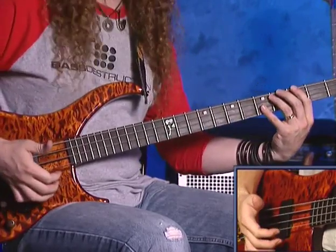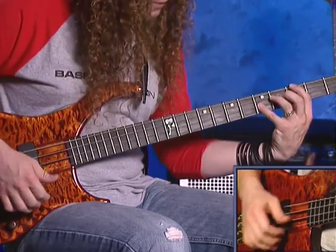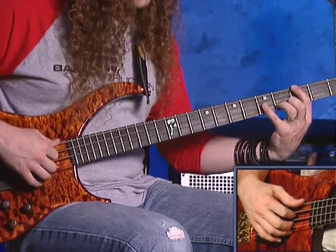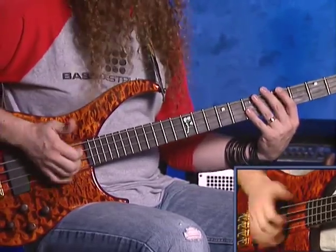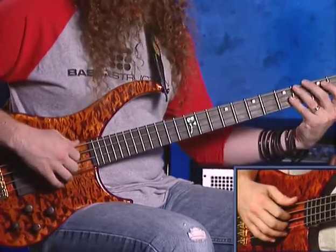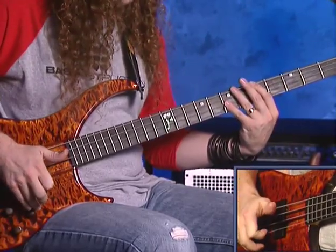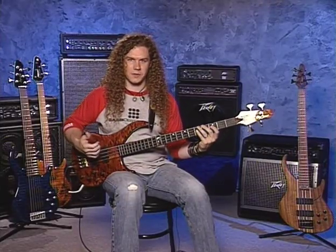Now we're going to move that pattern up with your left hand and play the third fret on your E string and the fifth fret of your D string. Now we're going to move that up and play the fifth fret on your E string and the seventh fret on your D string. So now if we play this all together, and that's going to be the elements that make up our next music example of slapping and popping.